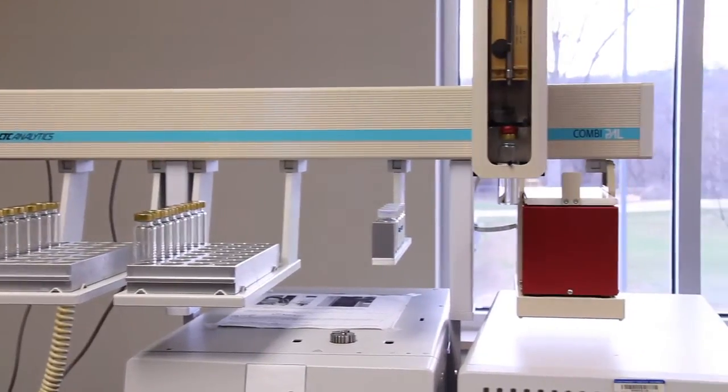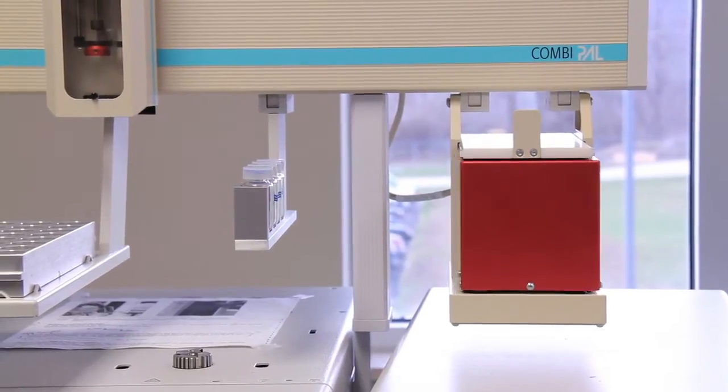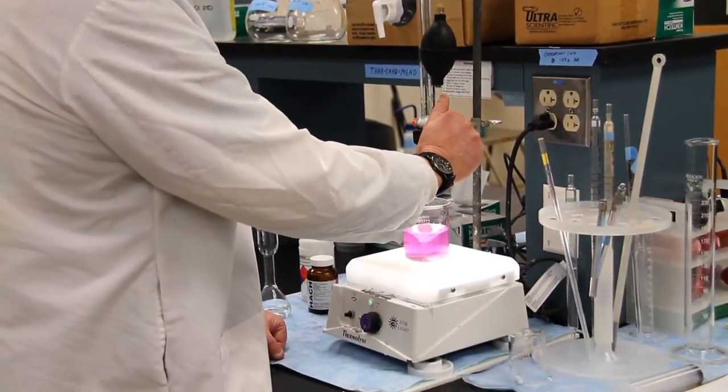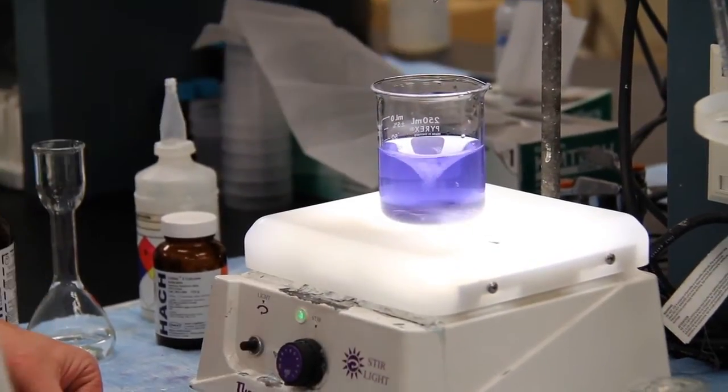Safety is paramount when it comes to your water, and this is where it all goes down from a safety aspect. With the advanced treatment we have here, we need to test to make sure that our treatment processes are working and we are producing safe water. In this lab, we test for a lot of the more advanced things — herbicides, pesticides, and those types of chemicals — as well as simpler things like calcium and chlorine. Every step of the way, from start to finish, we're constantly testing. In all, we do about 600 tests a day from our chemists and laboratory technicians, just to make sure that the water going through treatment and out into the system is safe.